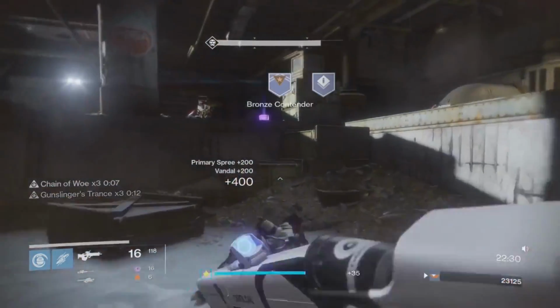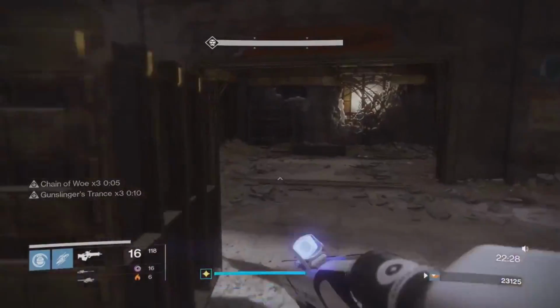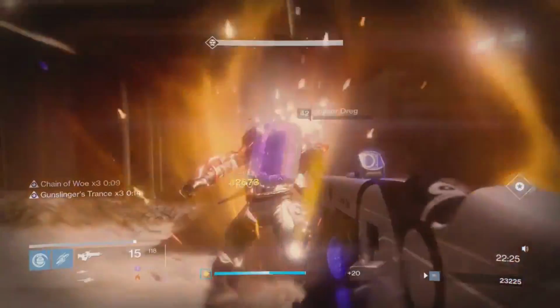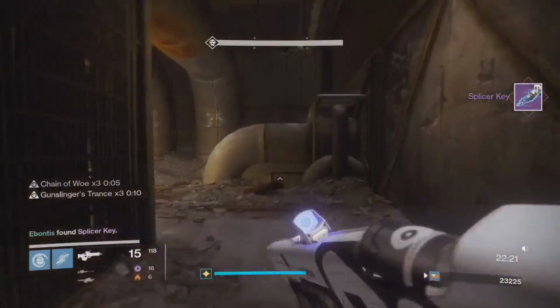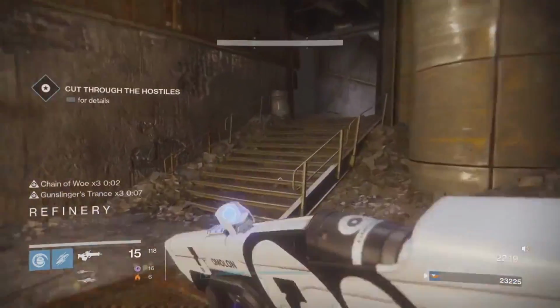That ought to be a nice little wrap. Already got bronze. I think gold is about 42 that I noticed. Man, I'm getting heavy ammo thrown at me right now like crazy. If only I could use it in the next room, but I'm not going to run back here for it.